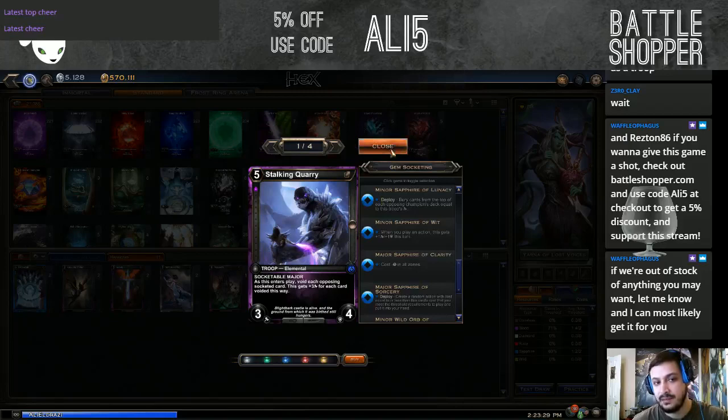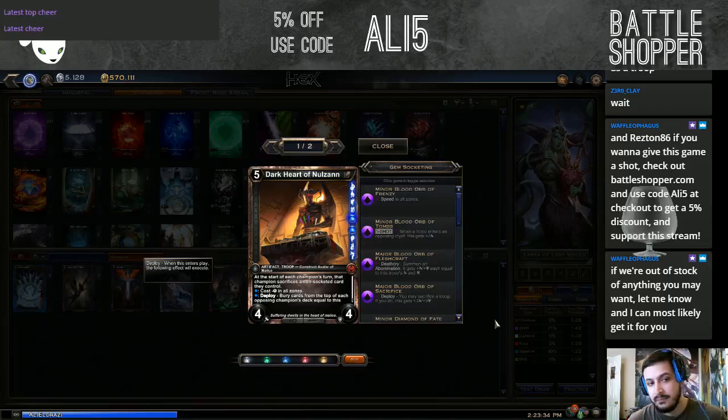And this one is just a creature. It's a 5-mana 4/4, and it has 2 sockets. So you put 2 sockets into it, and it says at the start of each champion's turn, that champion sacrifices a non-socketed card they control. This is just very good against cards that are enchantments or artifacts. Traditionally, blue-black decks or blood sapphire decks can't deal with enchantments and artifacts, and this is a good way to do it because he eats anything that's not socketed every turn.